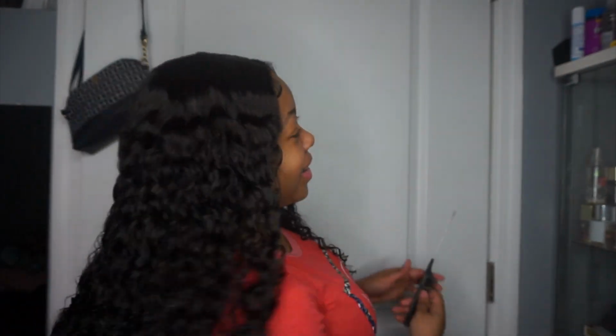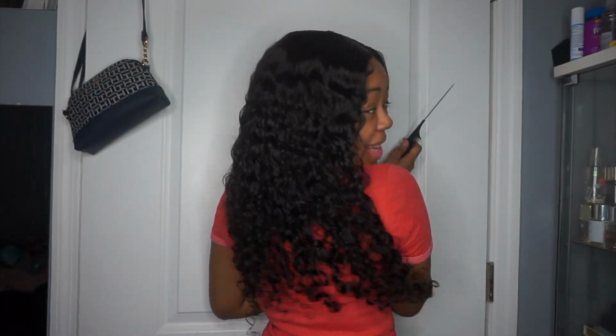But y'all, this wig is fire. I honestly was sleeping on Miss Lula here. I was kind of disappointed when I opened up the package and I was like, dang, this is not a pre-cut lace wig. What is this wig about to give? But listen, this wig is giving, honey. I should have never judged the wig by its cover, because, oh my God, y'all, these curls and everything is fire. I'm going on vacation Monday and y'all, this wig is coming with me.